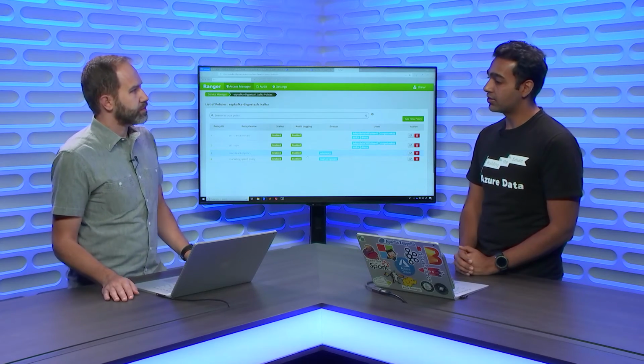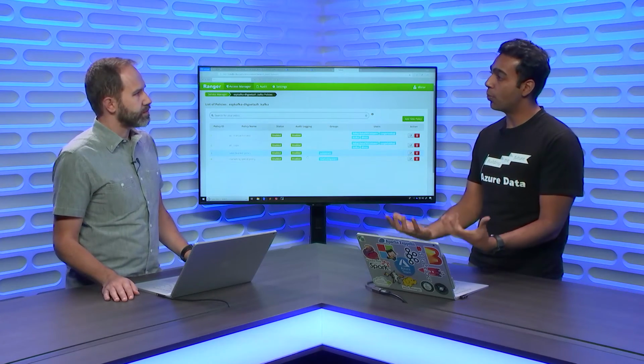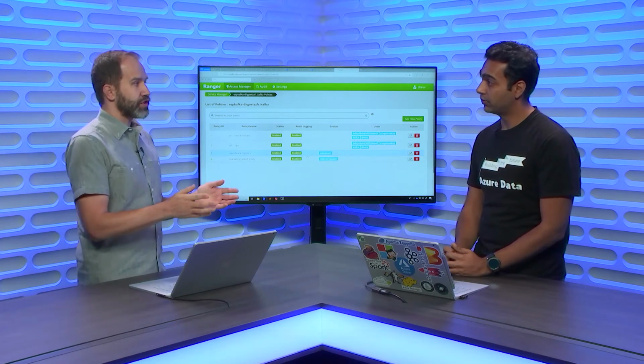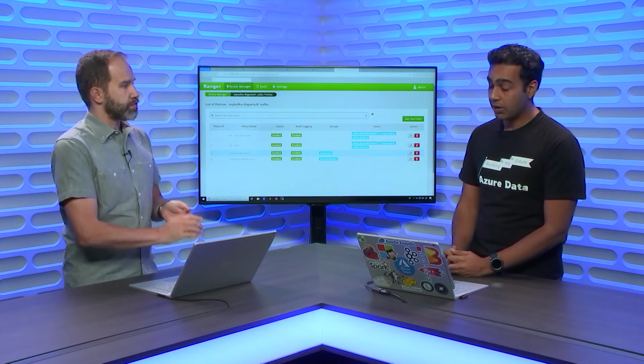Exactly, and it's for people who are very familiar with these open source tools, and they don't know how to integrate with different Azure services. We do that for you. We launch all the components in the cluster for you, ready to be working within 10 minutes when the cluster starts up. That's fantastic. So then people can go and do this now, or is this available in preview? It's available in preview today.